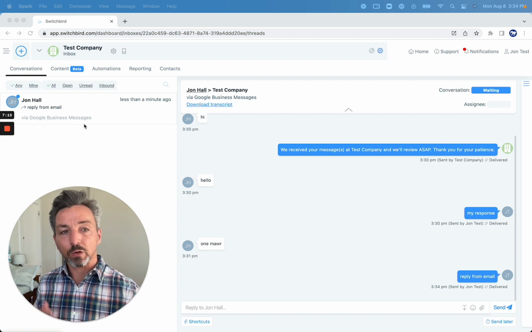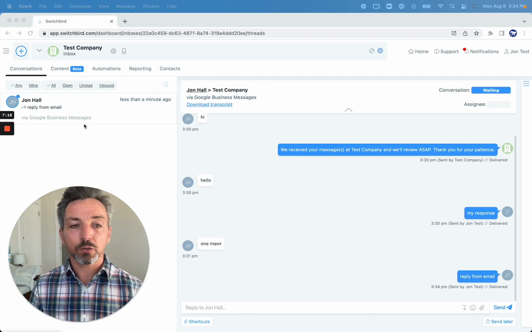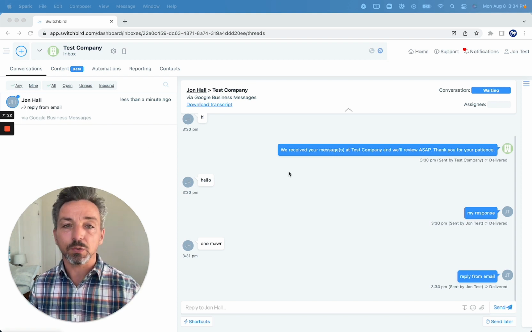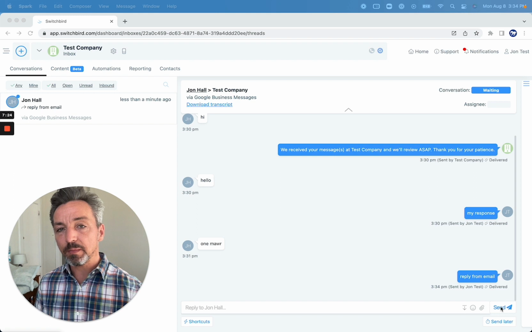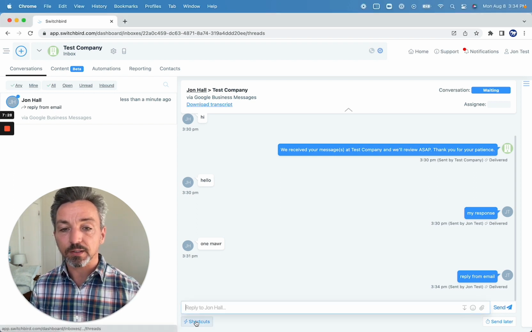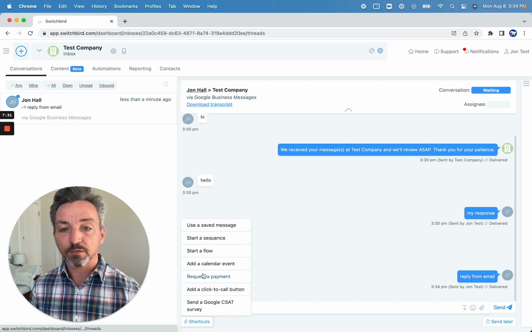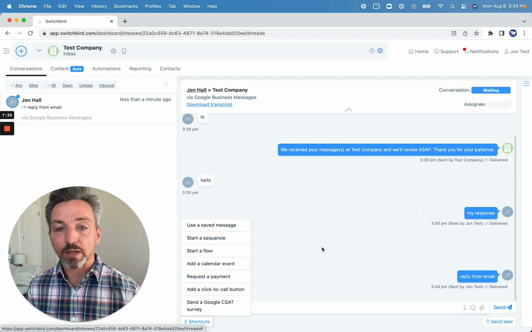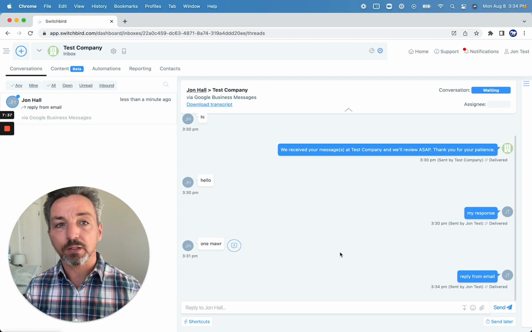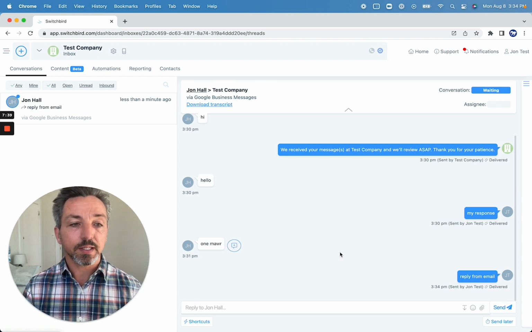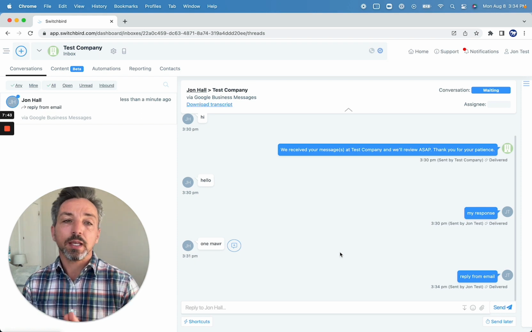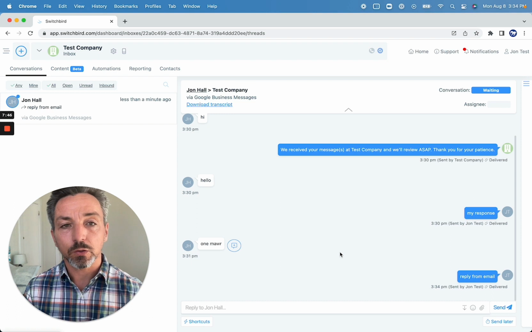So we have our autoresponders set up on Google Business Messages. We have an ability to reply to those messages by email, or log into the dashboard and take advantage of things like having shortcuts available to use our templated messages and so on, send sequences of messages, all that good stuff. It's all real easy, and again, available for free with Google Business Messages for a single Google Business profile.